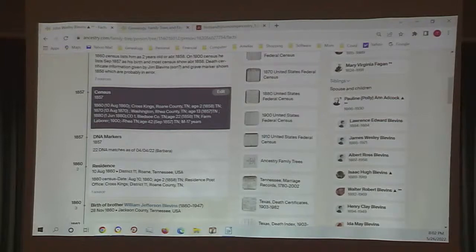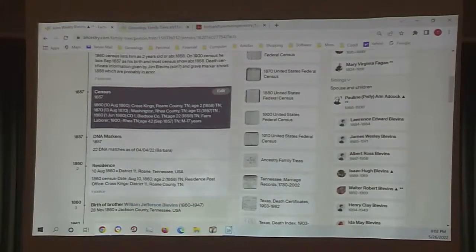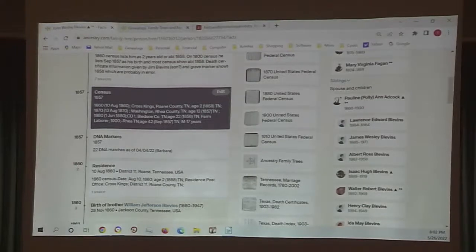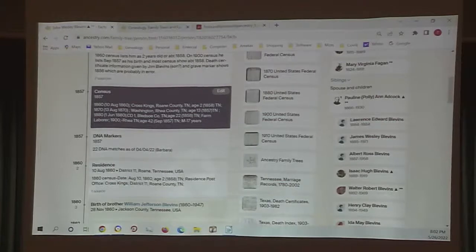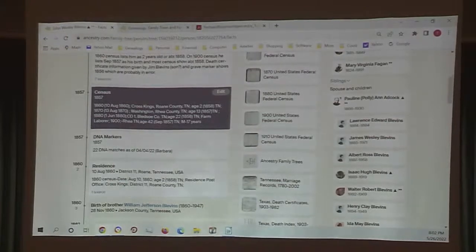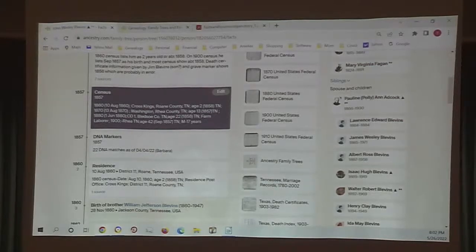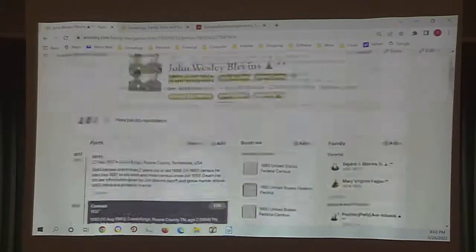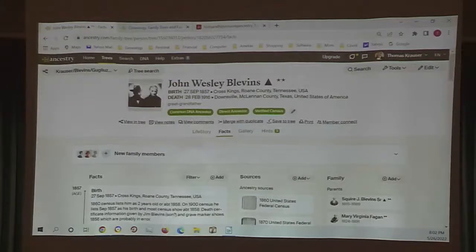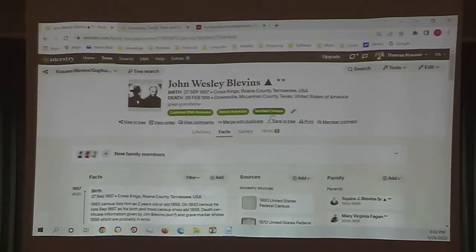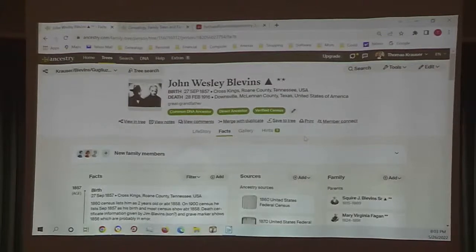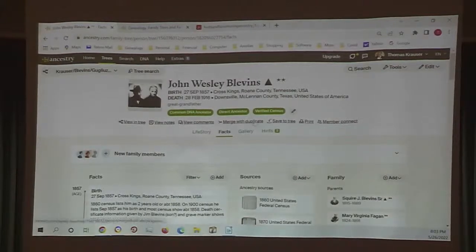Let's see. Again, all this stuff is on the website in case we don't get to cover some of it. Okay, we talked about tree tags and using custom tags if you want to create a special tag to put up at the top, those green fields at the top. So if I look at this person here, they're a common DNA ancestor, they're a direct ancestor, and I verified them on the census. So I created a verified census tag, okay?